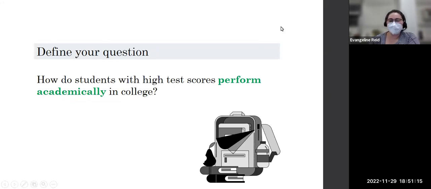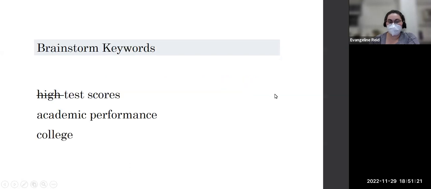All right. So once I realized what I'm really doing here is looking for how someone's performing academically, you can see my question is a lot more specific. I can take the words from my question to get some initial concepts. I have test scores, academic performance, college. If an article mentions all of these things, it'll probably be relevant. You noticed I strike out "high" because we aren't necessarily looking for articles about high test scores, really. What we're looking for is research about the correlation between test scores and academic performance in college. We may find that actually there isn't one, or that low test scores mean high grades, right? We don't really know. What we're looking for is, what is that connection?